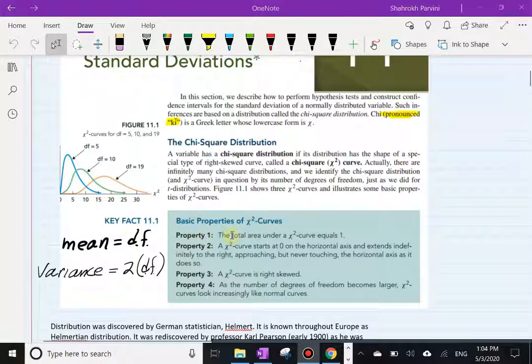But these are some of the characteristics of this chi-square curve. The first property: total area is 1 because this is a probability distribution. The area under the curve has to be 1, meaning 100%. The chi-square, unlike the normal and t-distribution, just like the F distribution we saw in chapter 16 when we talked about ANOVAs, starts at 0. So there are no negative chi-square values. All chi-square values are positive. Now, the parameter of this distribution is going to be its degrees of freedom, just like the t.